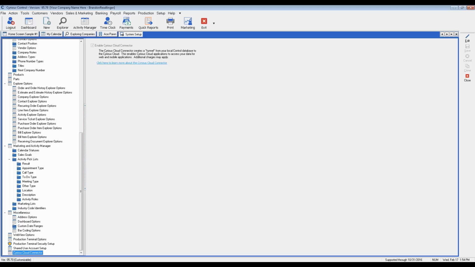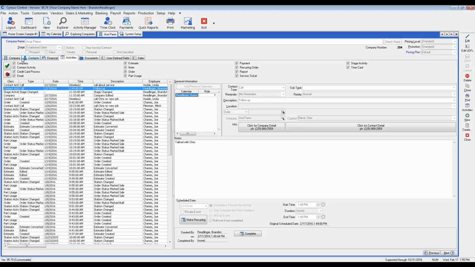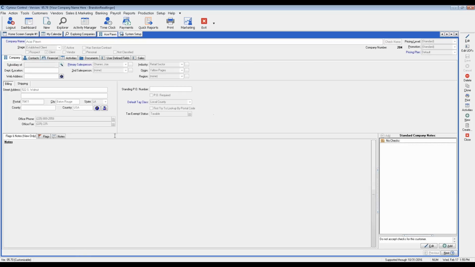We have two more. Sorry, go ahead, Brandon. The app will not allow you to add companies on the fly. It's just right now a calendar app, so you can't collect all that data. We've started working on what that would look like to be able to enter a company, but one of the things that we thought about was it's a whole different scope to take all the information that's really available in a company here and then put that into a mobile app, and how to present that, what fields are important and that kind of thing. So the first revision that we released of the calendar app doesn't have the ability to create new companies yet.